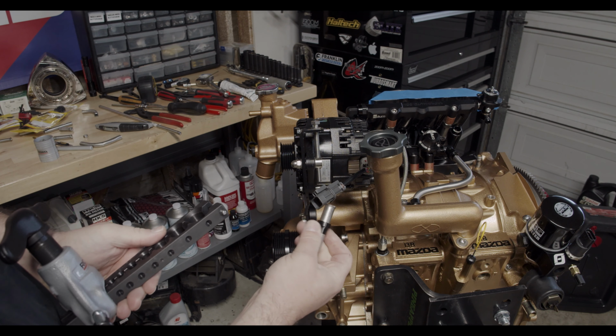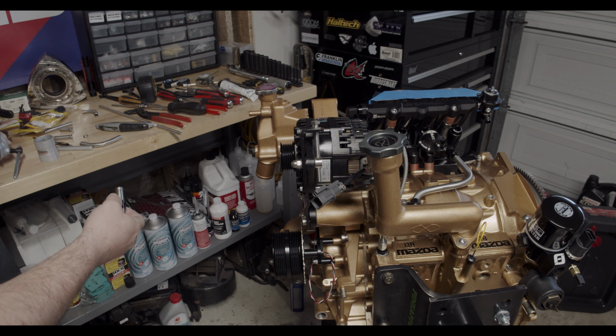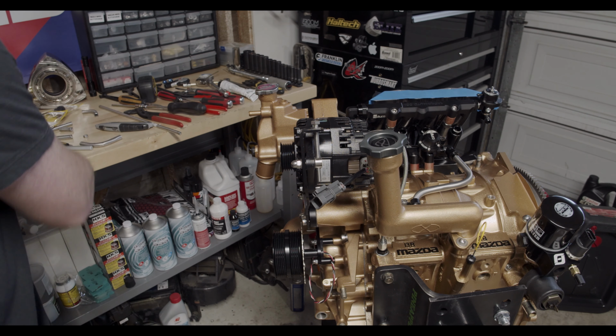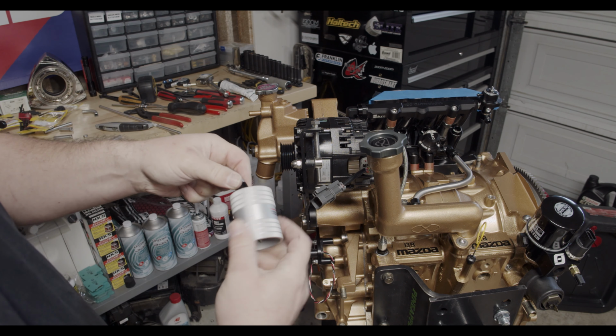There it is. 37 degree flare. I'll go through and just deburr the outside of it once more.